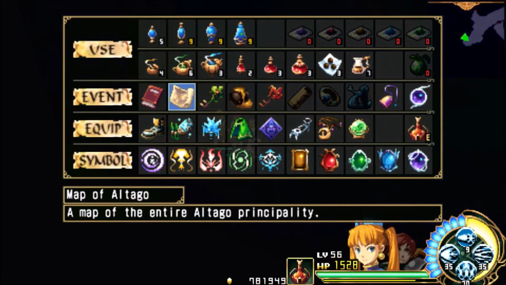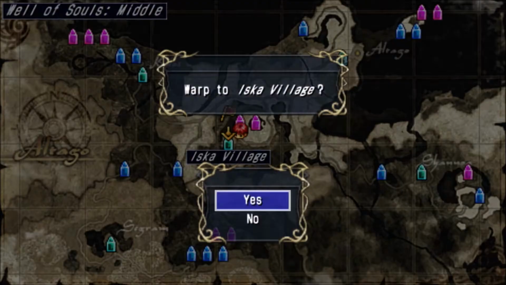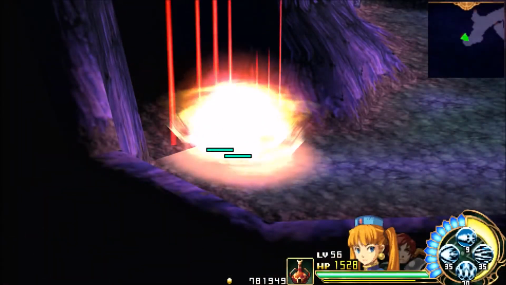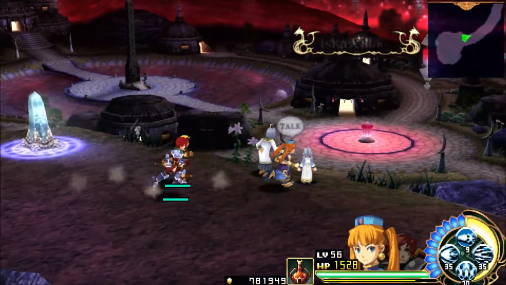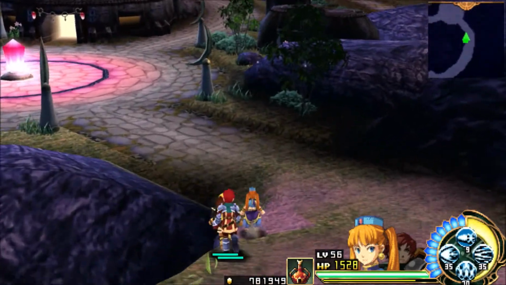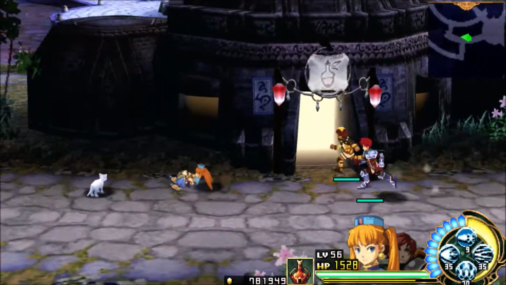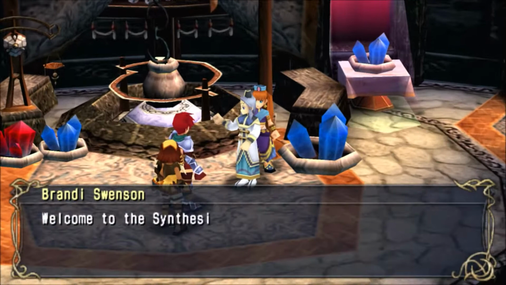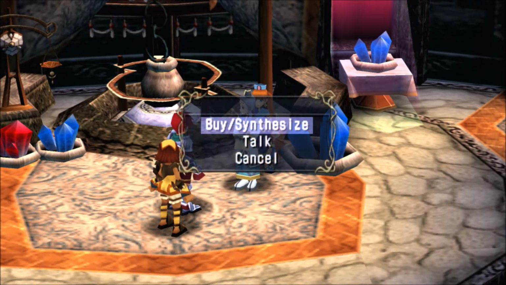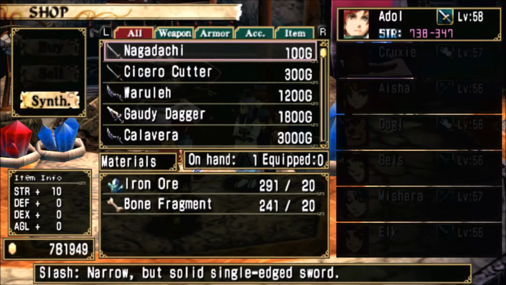Last time we started our way through the Well of Souls, and today we're gonna finish up the Well of Souls, but first, I want to head on back to Iska Village, because between this episode and last, I actually went and gathered up all the materials that I would need in order to synthesize the ultimate weapons for everyone. I figured, you know, might as well. And it actually wasn't so bad to do. I'll talk about exactly what I did whenever I get back to the Well of Souls.